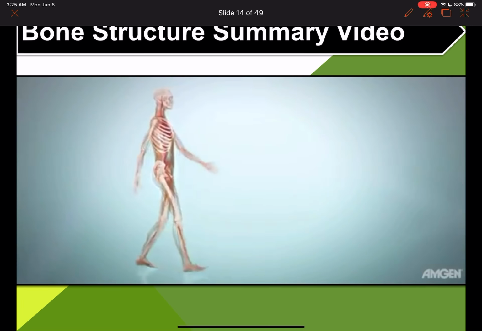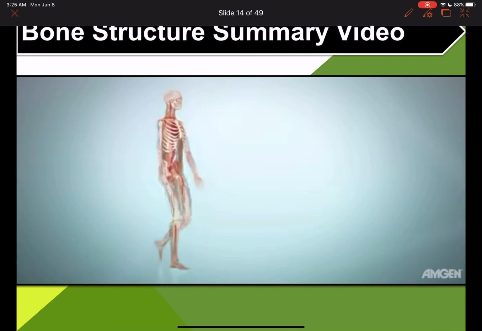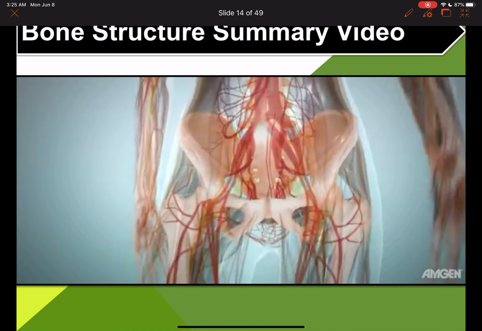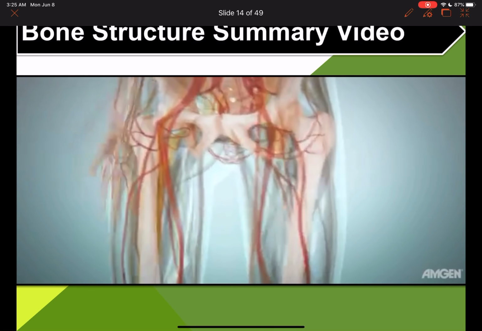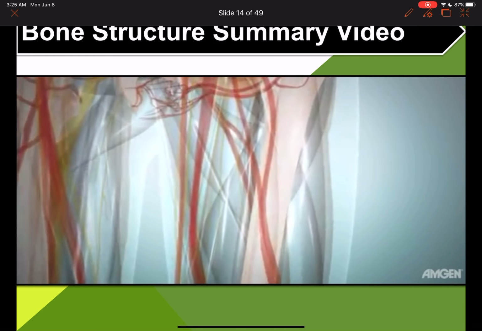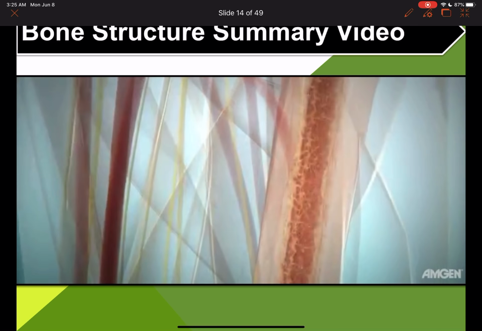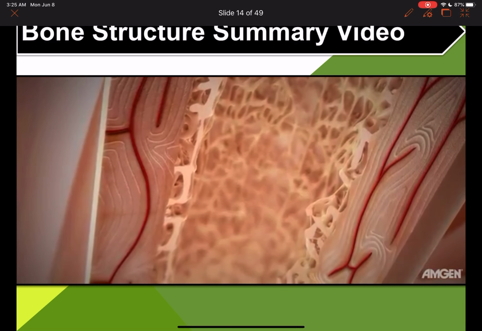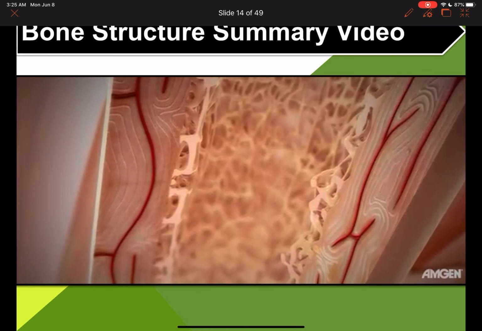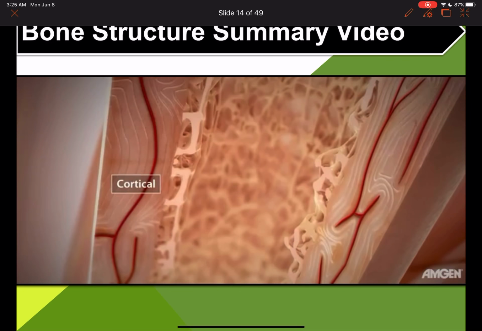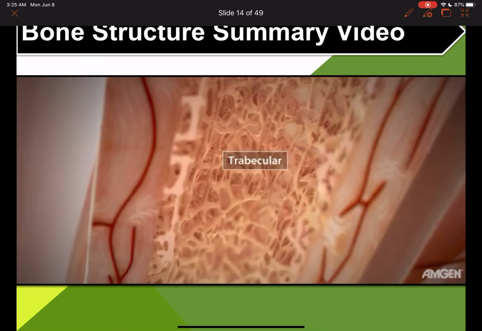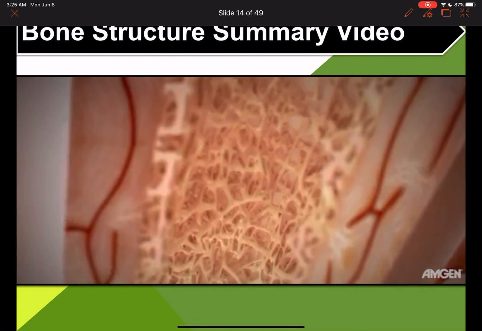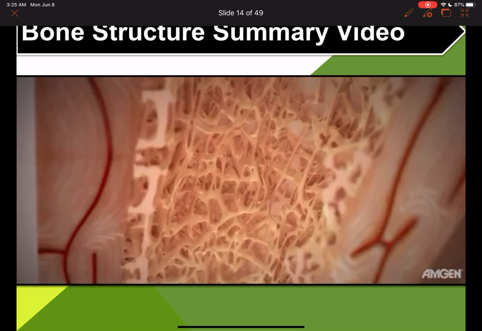The human skeleton gives the body its shape and provides physical support for the systems contained within. It also forms part of the musculoskeletal system that enables us to move. The structure of bone is optimized so that it is strong but relatively lightweight. The interior of bone is composed of bone marrow. It is surrounded by two major types of bone tissue. Cortical bone, or the hard outer shell of bone, and trabecular bone, the spongy-looking center. The amount of each type of tissue in bone is dependent on the function of that bone.